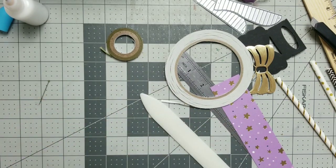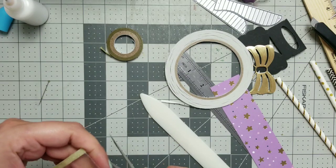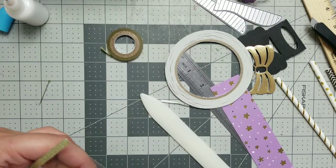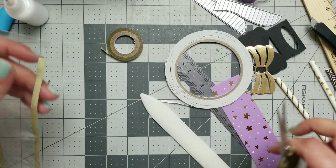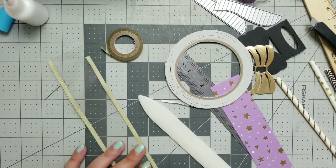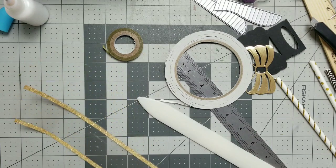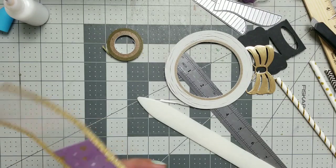Okay, cutting off the leftovers here. I turned into this person who has scissors for every occasion, I think. I need bigger scissors, longer scissors though. But now I have scissors to cut sticky stuff, to cut hard stuff, to fussy cut. When I started out crafting and I would see somebody having so many scissors, I would just think, why do you need so many scissors? Now I know why. I know why. Because you need them for everything.